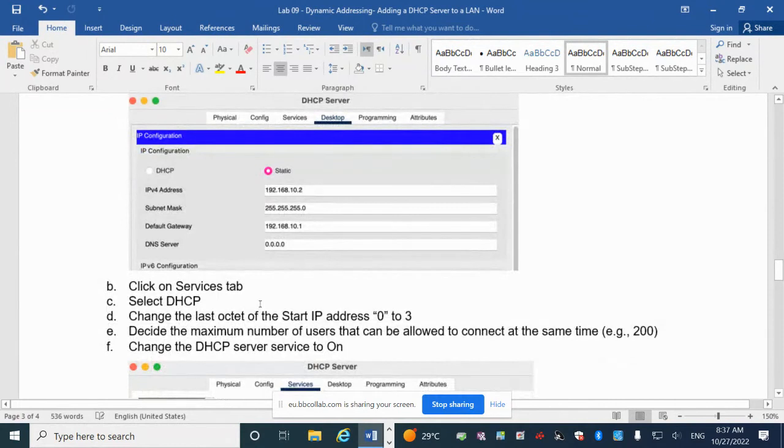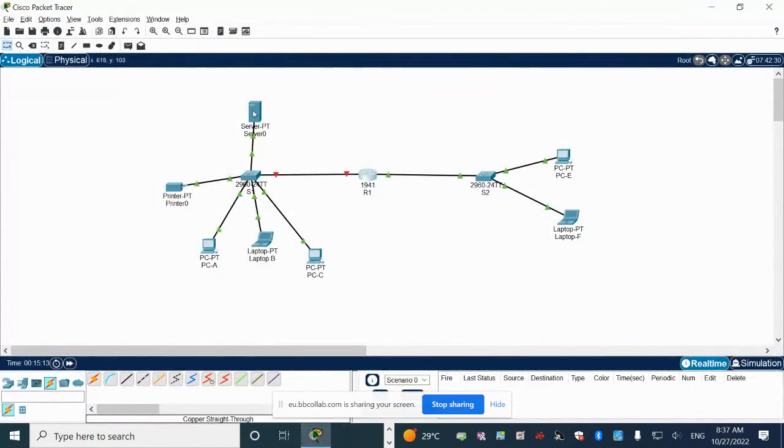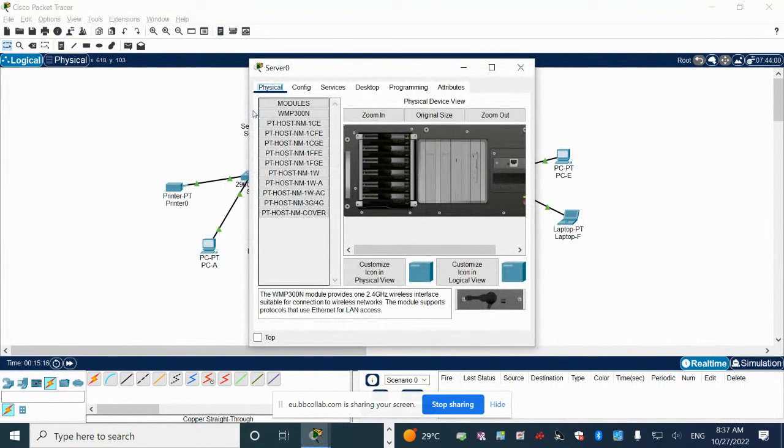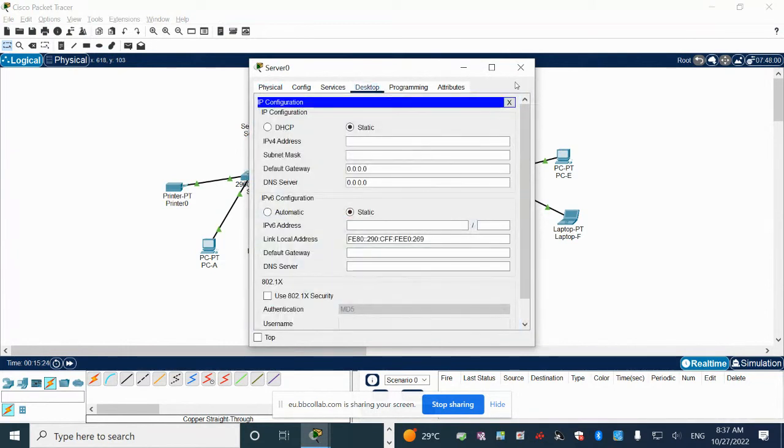These are the configuration for this DHCP server. It is 192.168.10.2. Okay. Let's do that. Click here. This is your DHCP server. It is 192.168.10.2.